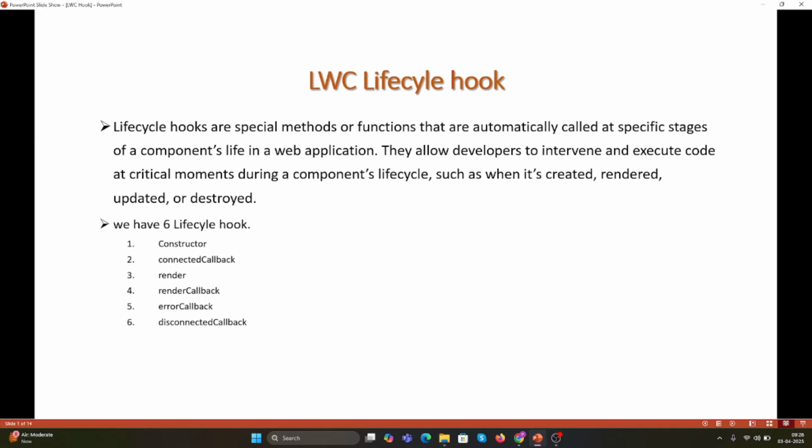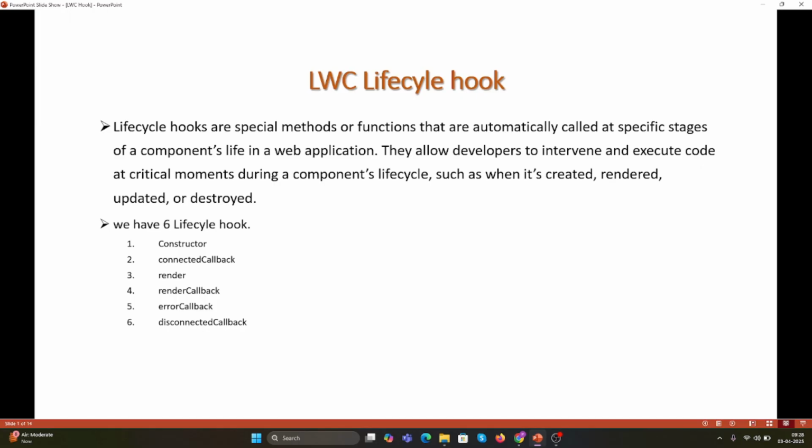It means your LWC has some pre-built methods which are called automatically when your LWC is created, rendered, updated, or destroyed in the DOM. These methods, called at specific stages, are called lifecycle hooks.